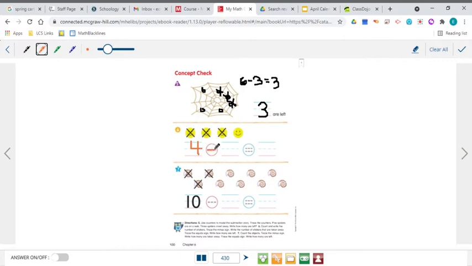So now we're going to talk about the part that you're taking away. How many is the part that we're taking away? 1, 2, 3. I know that because there are 3 X's on them. So the part that we're taking away is 3. And now we're going to do equals the part that is left. See how we're doing part, whole? What we've been talking about with those number bonds? There are 4 altogether. We took away 3 of them, and that means there is 1 left. So the part that we took away is 3. The part that is left is 1, and the whole thing that we started with was 4.